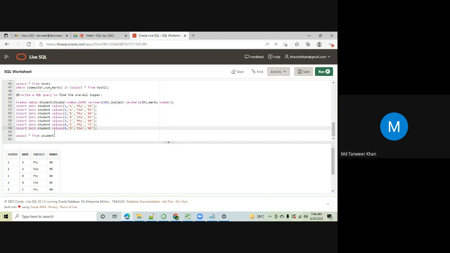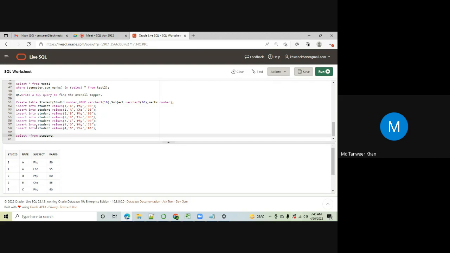This is the data of your student table: student ID, name, subject, and marks. You have to find the overall topper. Overall topper means you have to find the total sum of marks scored by A, by B, by C, and then D, and then find which is the maximum.